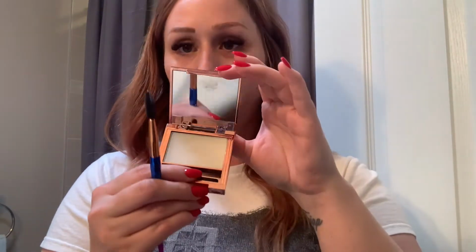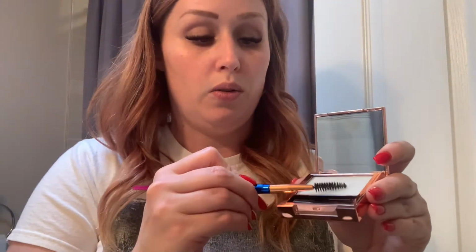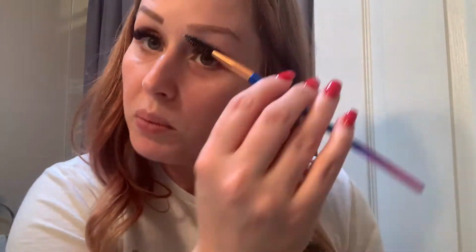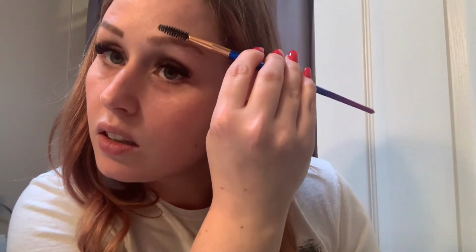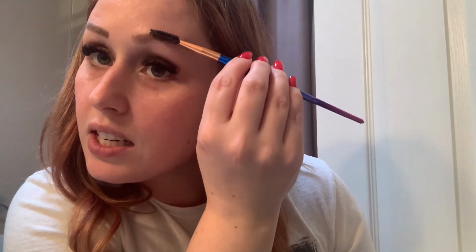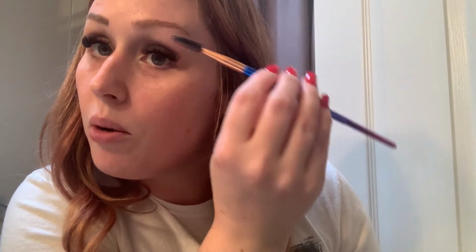And now, this one is the Makeup Revolution London Soap Styler. So this is what it looks like. So first things, you have to wet your brush, and then you make sort of like a paste. It does come with a little brush, but I like my spoolies better, personally. And this one is more like the clear brow gel. It's the soap styler. So I know people who actually use a bar of soap to do this same thing.